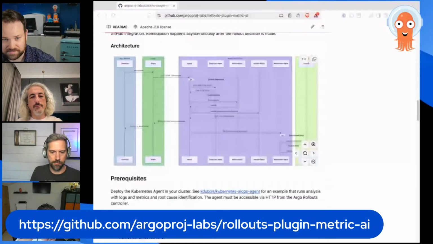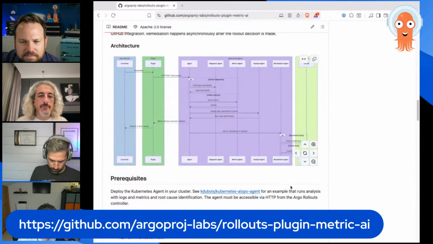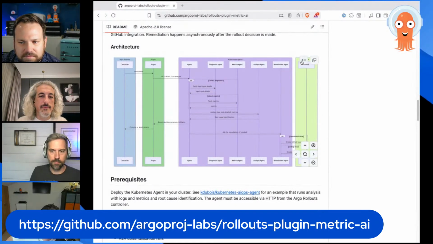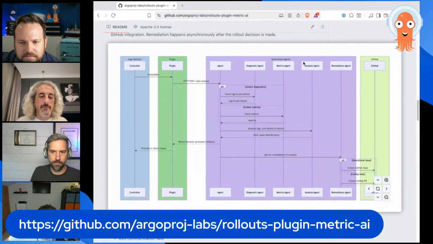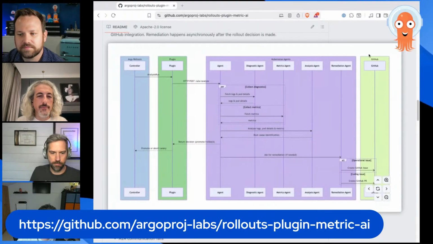Okay, correct me if I'm wrong. It's an implementation of the plugin specification that you can use in your own. It's completely unrelated to all this. You can write your own metrics plugin to do whatever you want. So the repository is an implementation of that API. Correct? Yes. Yeah, it's the plugin, and this plugin is not very smart.